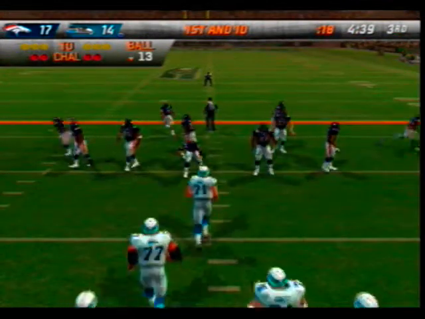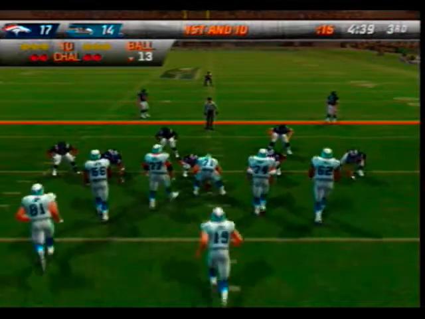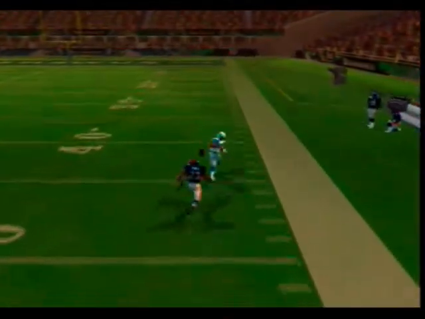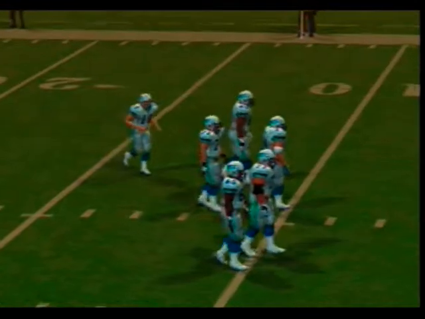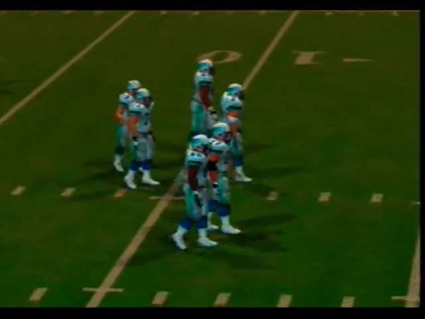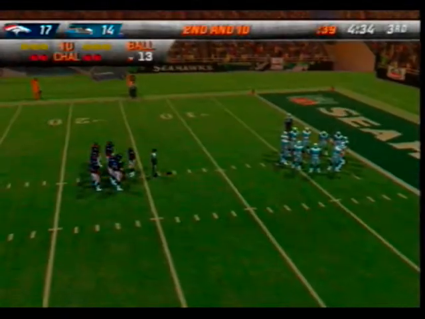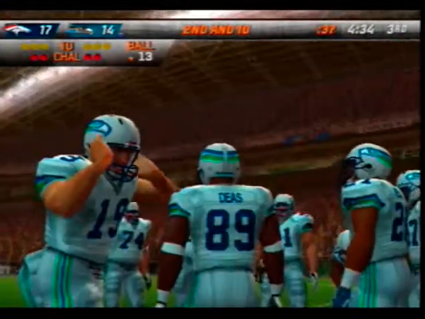Ball on their own 13-yard line. Here we go. The Broncos with a four-man front, looking for the long completion. In and out of his hands. He can catch just about anything that the quarterback throws in his direction. He couldn't find a way to quiet that one down and bring it in for a catch.